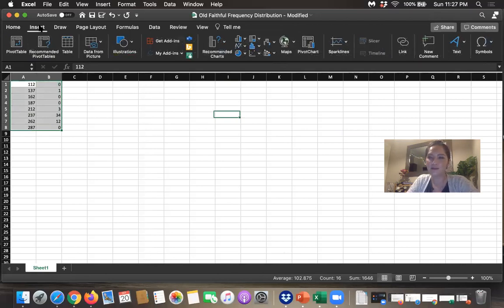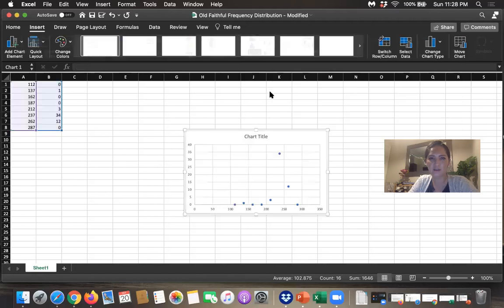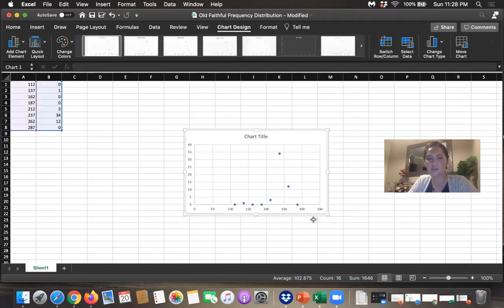Now I don't know if you have to do this in Microsoft Office on a PC, but I'm on a Mac, and for some reason when I want to plot sets of data like this, I have to start by plotting a scatter plot first. So I go here to the scatter plot image and I select the first one, and it just plots the points. And then I wanted them to be connected with line segments.